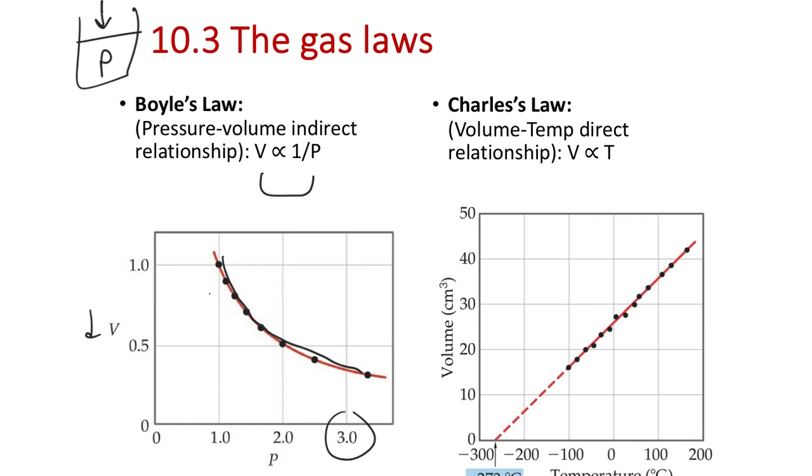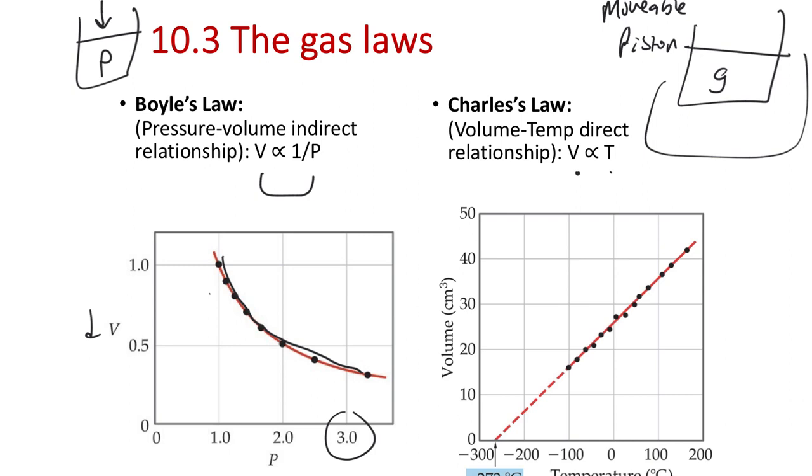And then if you think about the way volume and temperature relate to each other, again, imagine you have a piston here that's movable. So you have a movable piston, you have a gas here, and we're going to maybe put this in a water bath where we can heat the water bath up. So imagine you have a gas sample submerged in water with a movable piston, and I start heating up the water bath. What do you think happens to the gas sample?